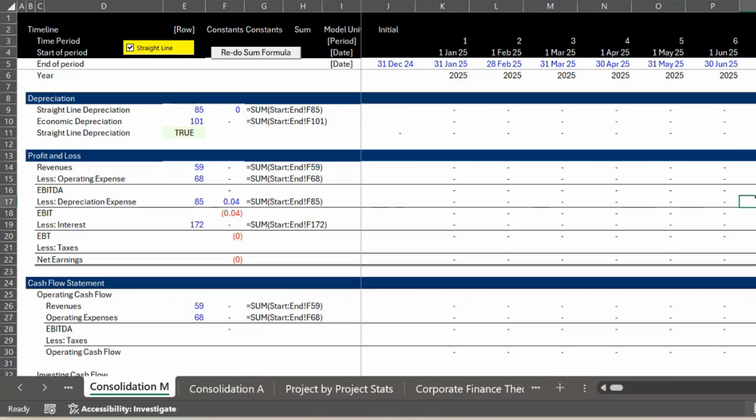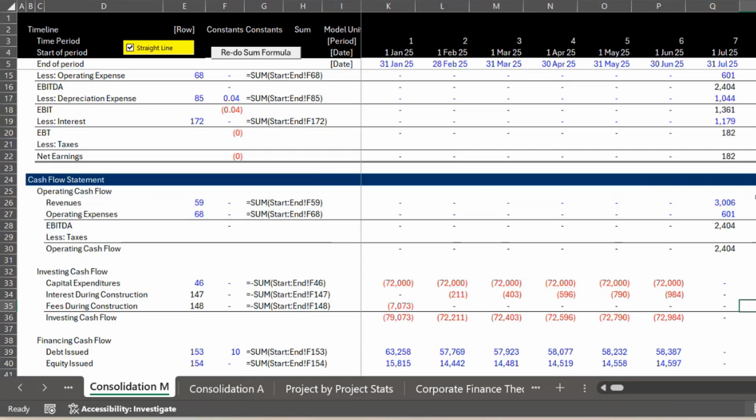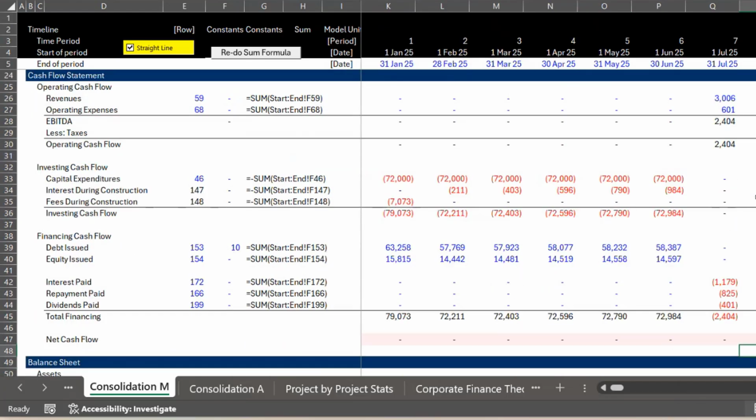Then what happens is, I'll just come down to that in a minute. Then we'll put our cash flow statement in. In the cash flow statement, it's not complicated. Start with operating cash flow. In investing cash flow, if you have interest during construction or fees, which we're going to talk about, we'll put them in next. And then we'll put the amount of debt we raise and the equity we raise.